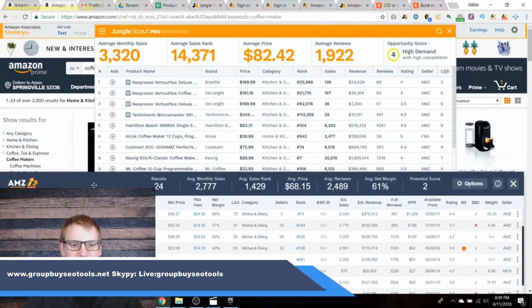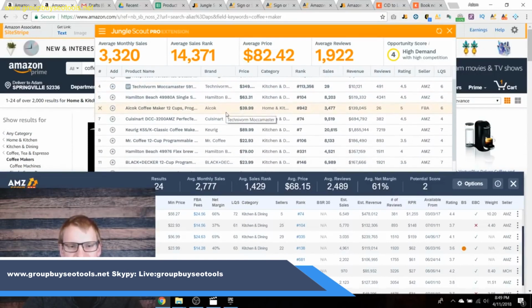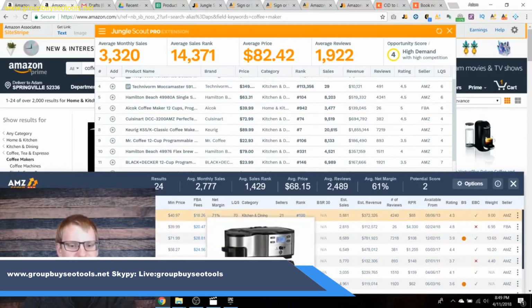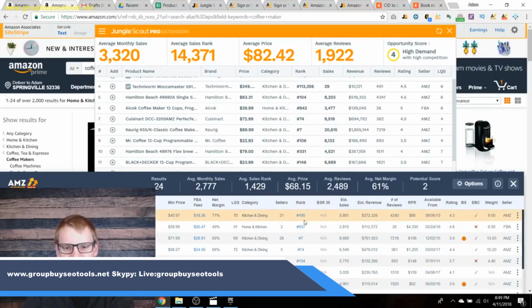The one thing Jungle Scout does do is it includes these sponsored products, which you may or may not want. It's not usually what I want to see. But let's take a look first. First things first, we've got the Hamilton Beach, the number one natural result. It's showing 8,200 sales a month on Jungle Scout and 5,900 here on AMZ Scout. It's probably 35 to 40% higher on Jungle Scout. For the second result, we've got 2,800 sales a month on AMZ Scout, Jungle Scout 3,500, again probably 35 to 40% higher. That's just my best math guess. Okay, I haven't actually calculated it out.